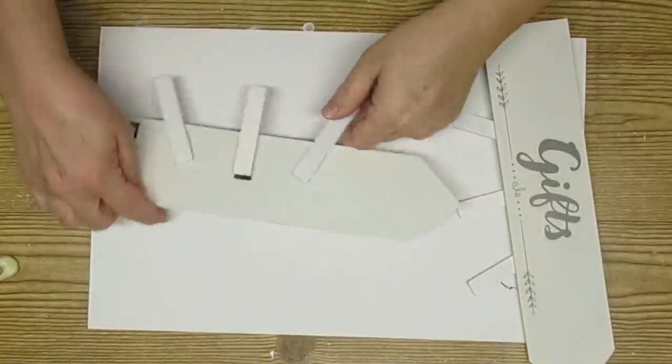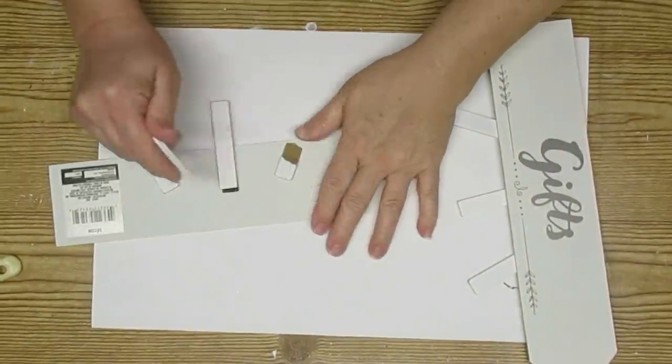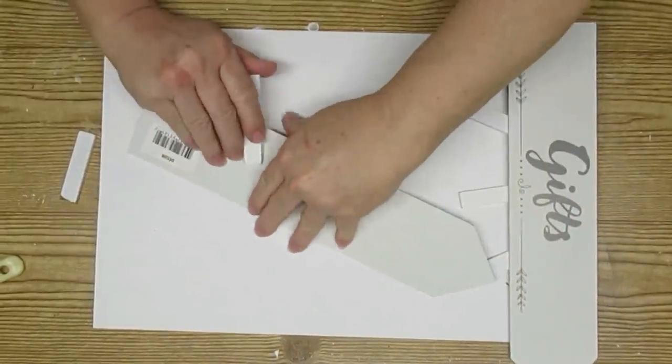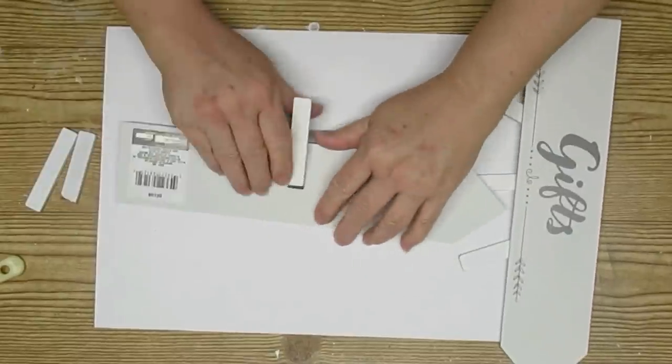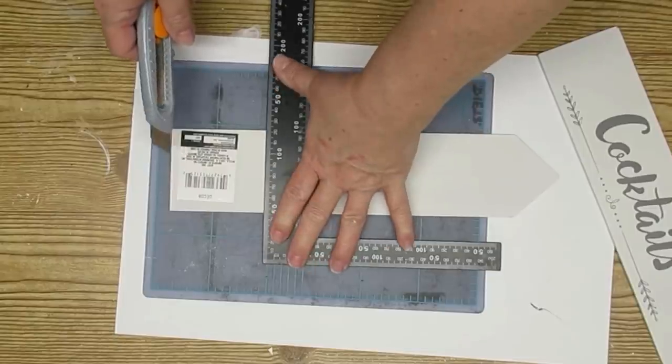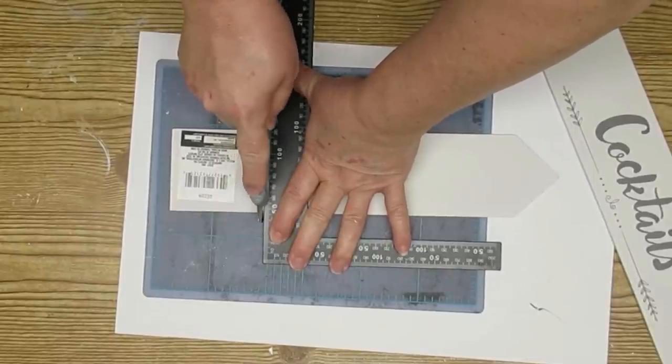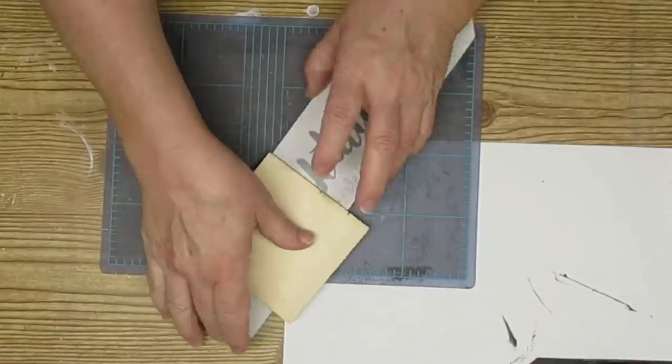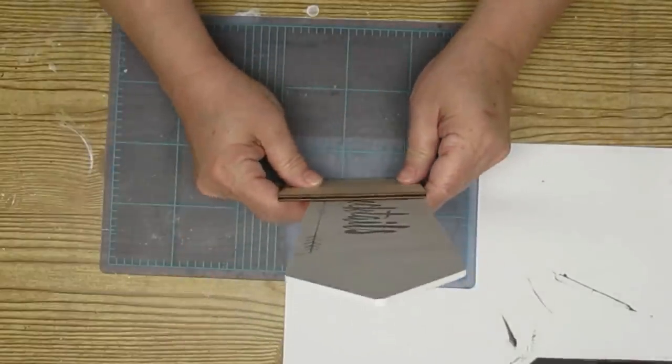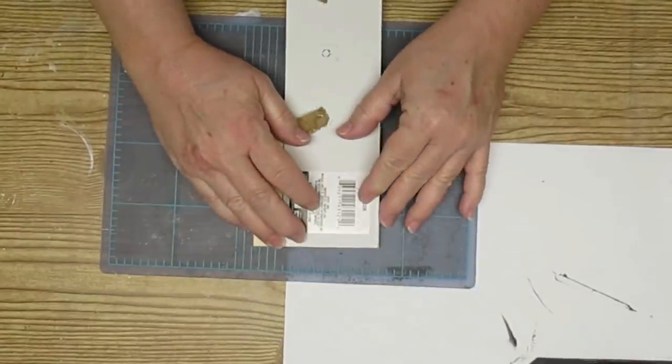Number five is a little similar to number six. I'm going to take some of these wedding signs from the Dollar Tree and make them into picket fence wood boxes. I'm going to cut one down about three inches shorter than the other one so I have two different sizes.